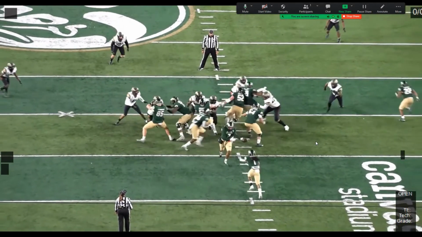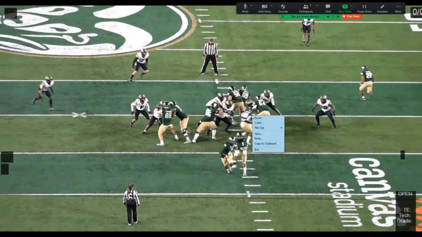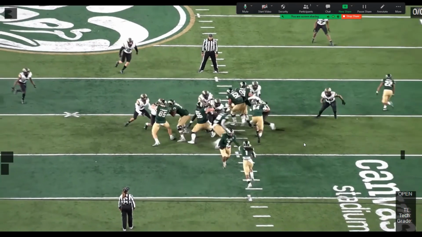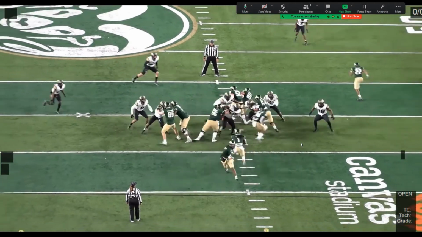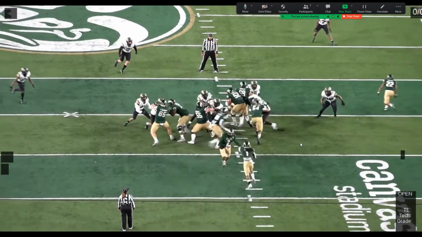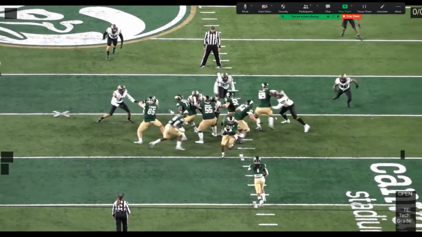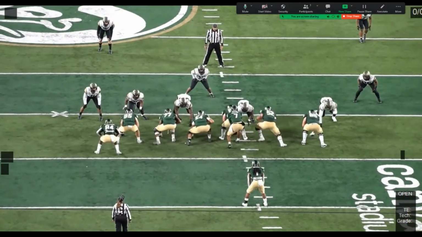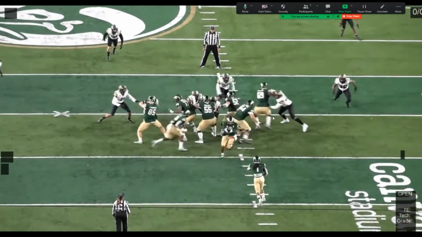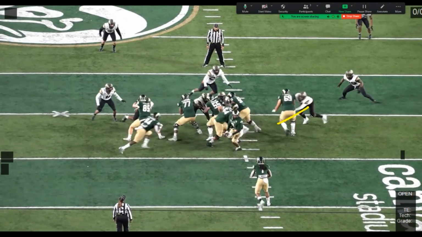So you see he does exactly that, and he does it really tight to the down blocking tackle, which makes this thing, if it's going to work, the guard is going to have to kick him out. And the tight end is going to have to do a really good job of staying really tight, and being able to kick this guy out for a little lane that the running back is going to have to see. It's a challenging thing to do when you get a team that attaches to the hip of the tackle and tries to spill everything.